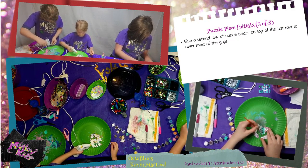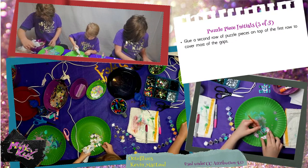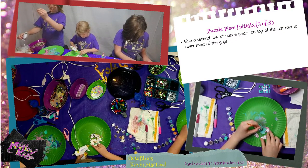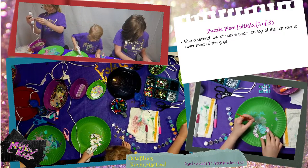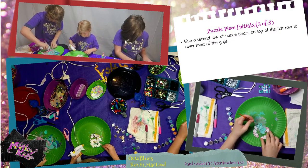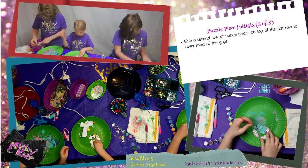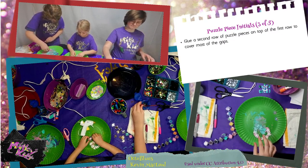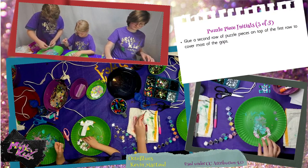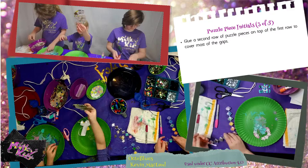Look at my hands. They look like they're neon. I have neon hands. Can you get all the strings off my arm?